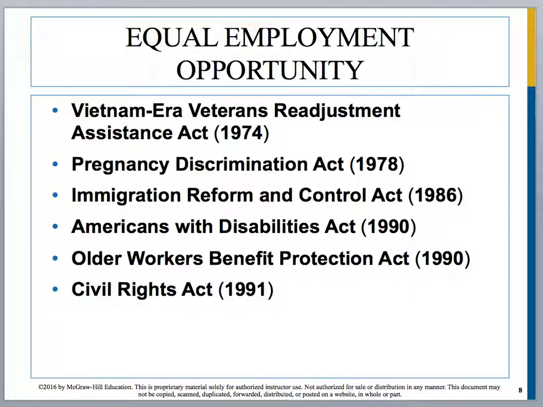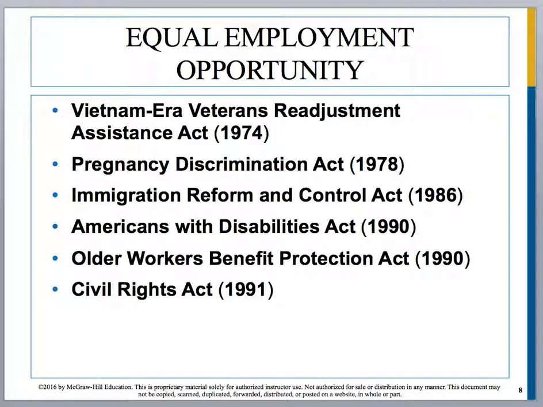Now, with the Americans with Disabilities Act of 1990, it gives people with quote-unquote disabilities sharply increased access to services and jobs. So employers cannot discriminate in either hiring or firing a disabled person who's qualified for a job. They cannot inquire about whether or not the person has a disability, although you can ask about their ability to perform a job. An employer cannot limit advancement opportunities for a disabled employee. They cannot use tests or job requirements that tend to screen out disabled applicants. They can't participate in contractual arrangements that discriminate against disabled persons.